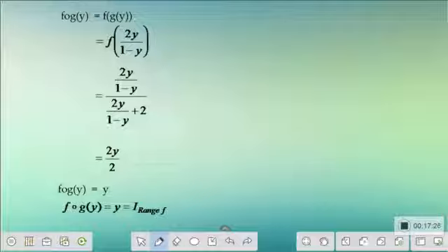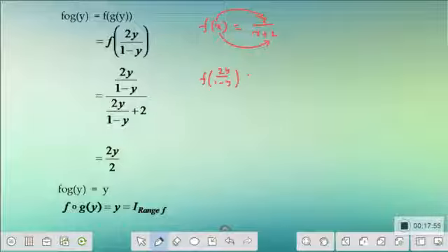So we are just substituting g of y here. Let me write what our f of x is. Our f of x is nothing but x by x plus 2. That is, if your input is x, your output is going to be x in the numerator, whereas the denominator is x plus 2, that is, 2 is added to your input. That is your denominator part. Now let us work out the same concept for the input 2y by 1 minus y, that is f of 2y by 1 minus y.